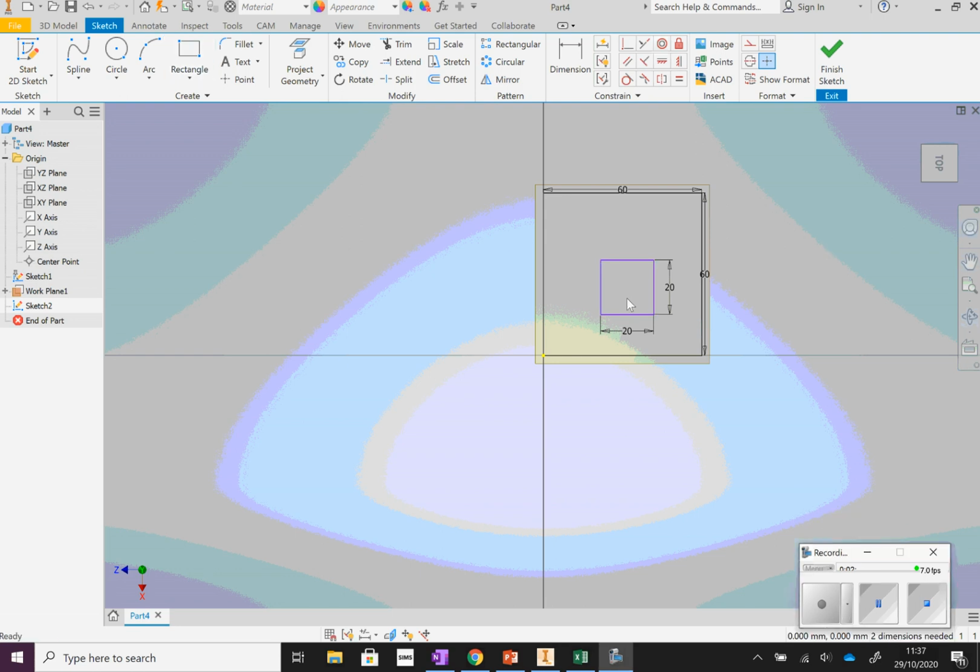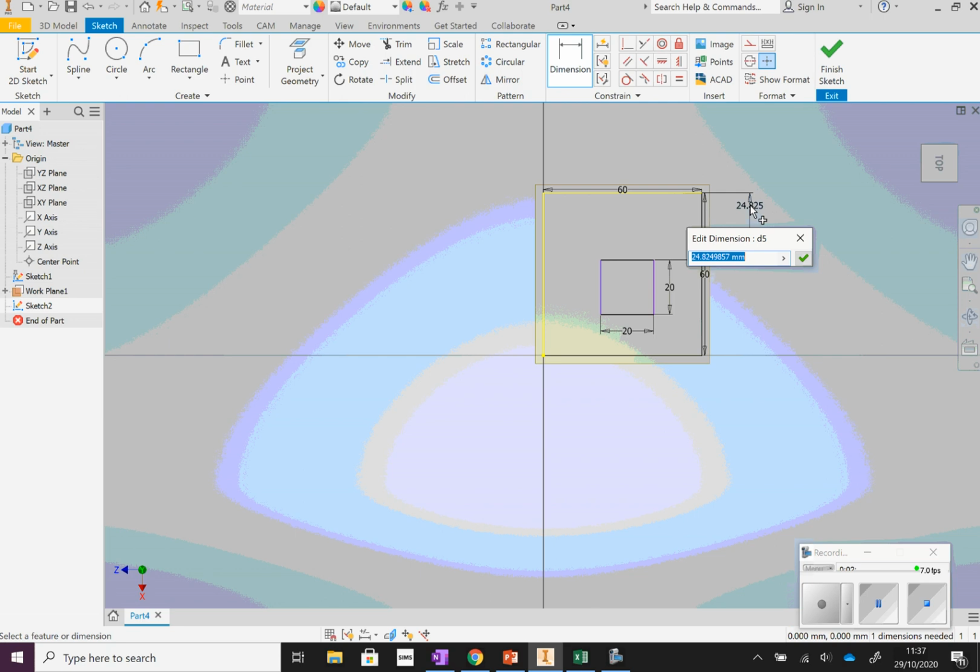Once you've got that drawn on there, we can use our project geometry tool from before. If we pick those two, the top and the side there, we can then add dimensions. That is currently 24.8-ish. Now, if we have 60 and we take away 20, we've got 40, and we want an even space either side.